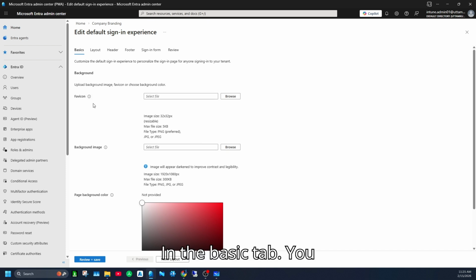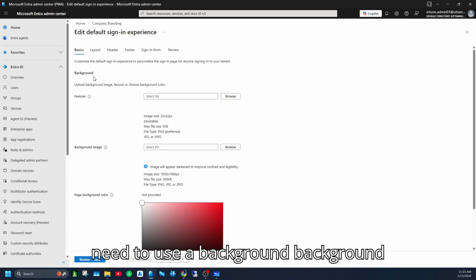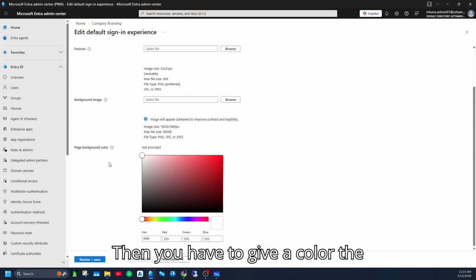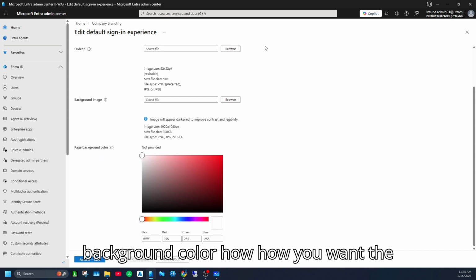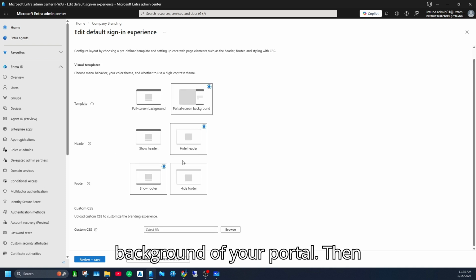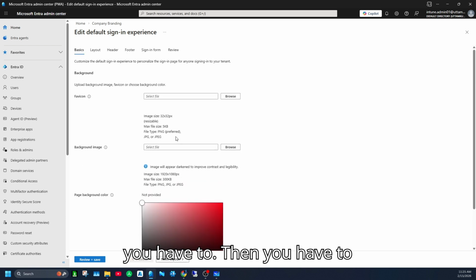In the basic tab, you need to use a background image. Then you have to give a background color, how you want the background of your portal. Then you have to attach the logo.